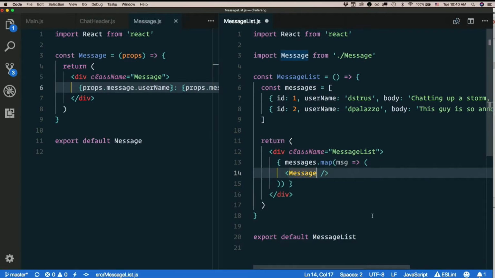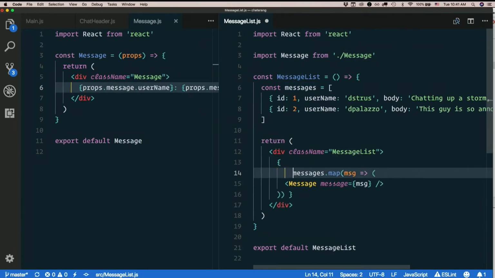So to pass a prop into a component, you use what look like HTML attributes. So we have a prop called message. And if it were just a string, we could always put quotes, but it's not. It's an object. So you can put any JavaScript expression you want as long as it returns something inside curly braces, and that will be the value of the prop. Okay, we're not quite done yet, so hold on a sec. So I'll put msg in here. So we're passing the current message, right? We have the array of messages. We're mapping over it. We get a single message called msg. We pass that on as a prop to message.